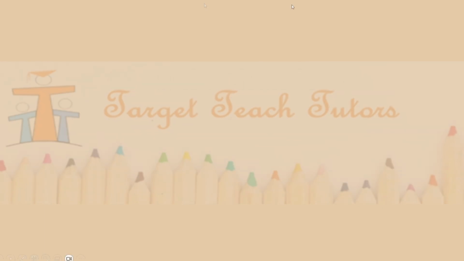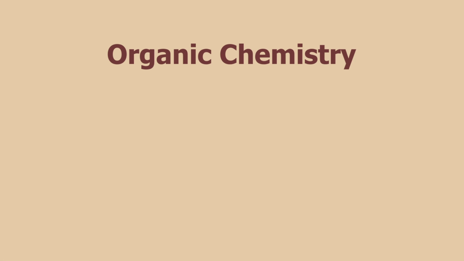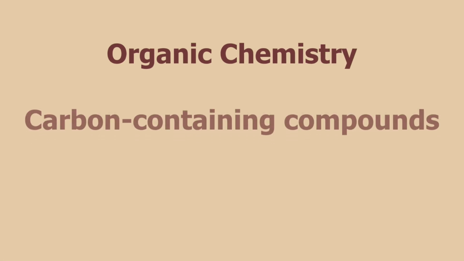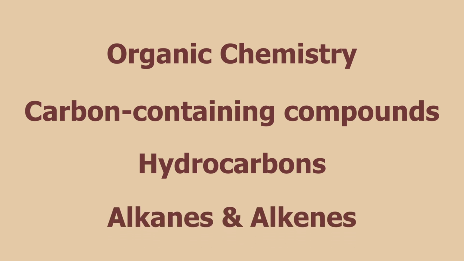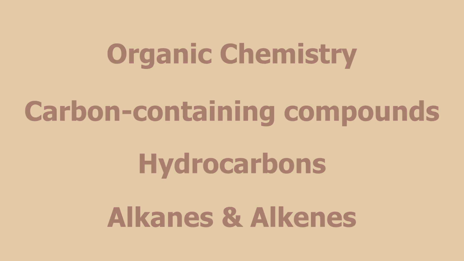Organic chemistry is all about carbon-containing compounds, and two of the most fundamental types of hydrocarbons are alkanes and alkenes. These compounds play a vital role in fuels, plastics, and various industrial applications. If you are preparing for your GCSE exams, understanding their structure, properties, and key differences is essential. So let's dive in and explore the important hydrocarbons together.